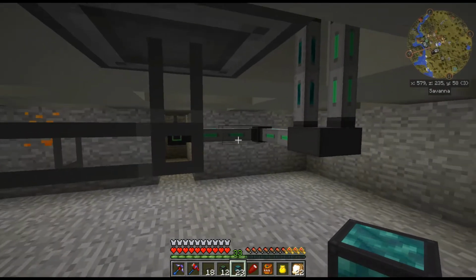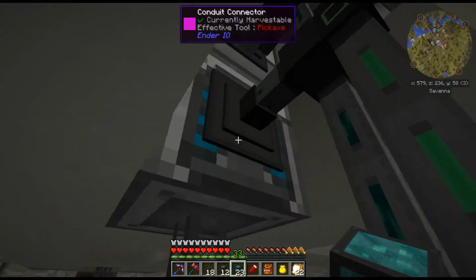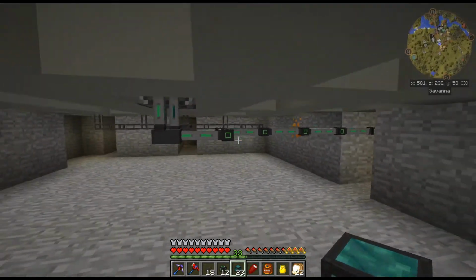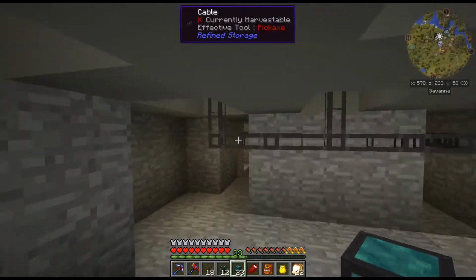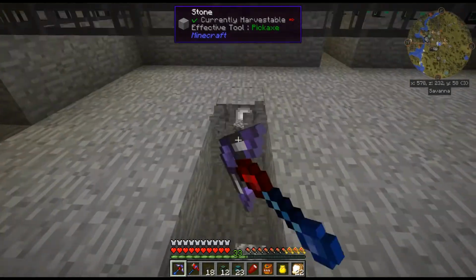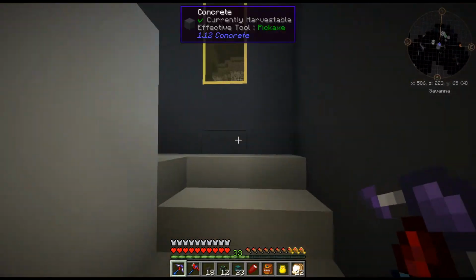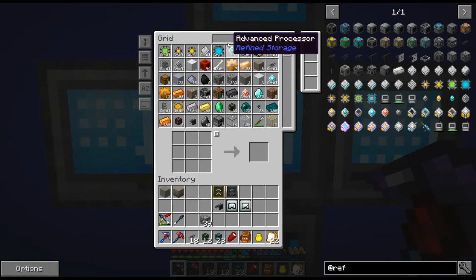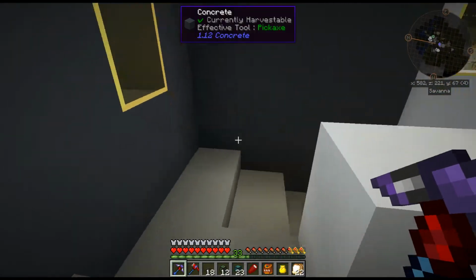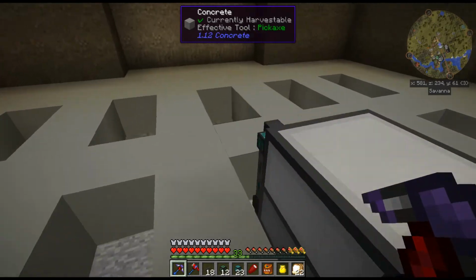And one more thing I need, there's no way to directly output from the furnace into the RS without something in between. You've got a few different options. Oh great, I can't get out. Alright, probably what I'll do is do an interface. I think I have one. Yeah. The interface will allow you to input and output stuff. Makes it a little easier.